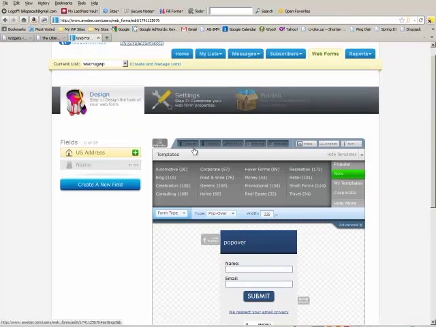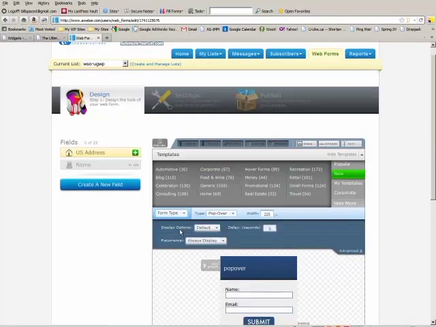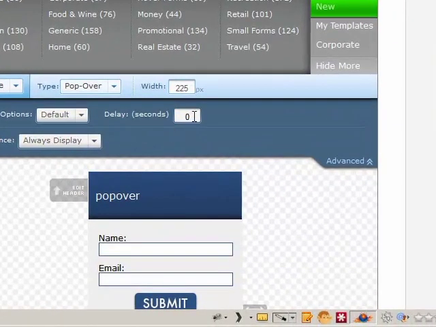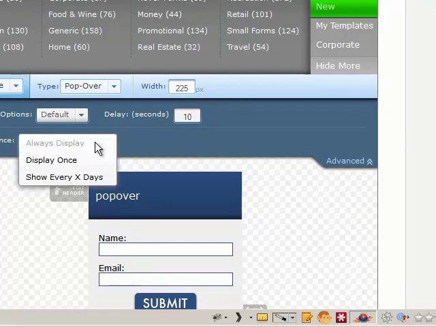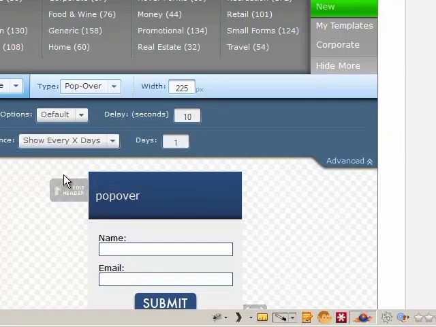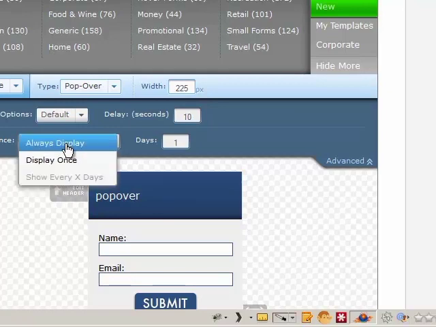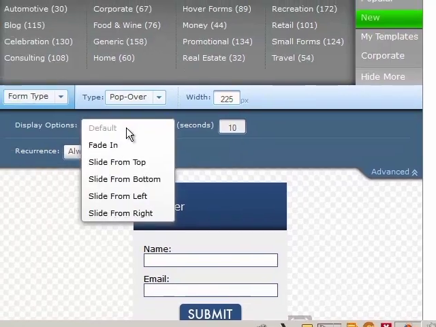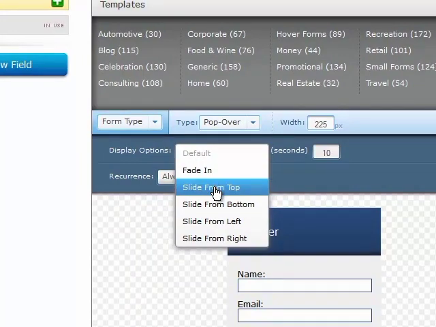Now you can also change the delay on the popover. So see how this says 0 seconds? That means it's going to pop up as soon as that page loads. We could make it like this, and then we can also say display once or show every 5 days, for example. But we're not going to do that. So we're going to always display it. Watch this slide from top.